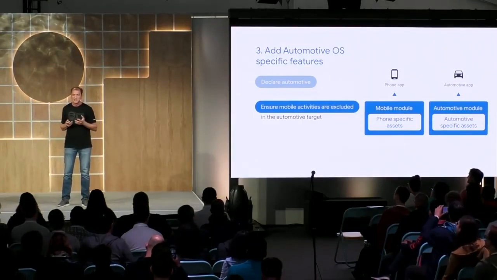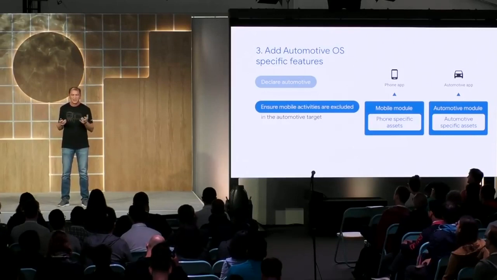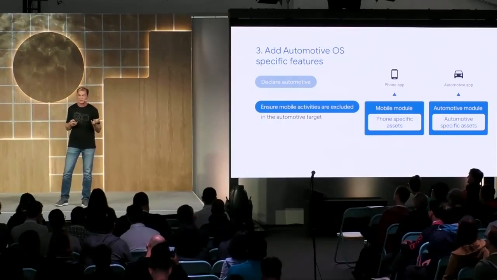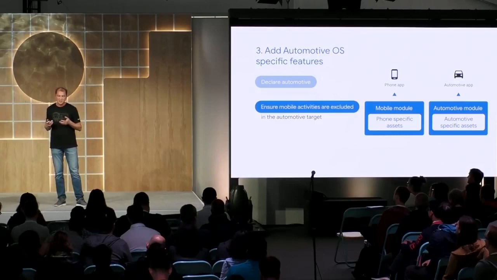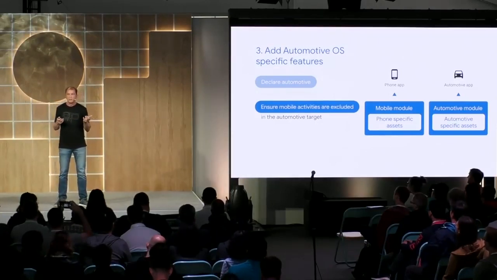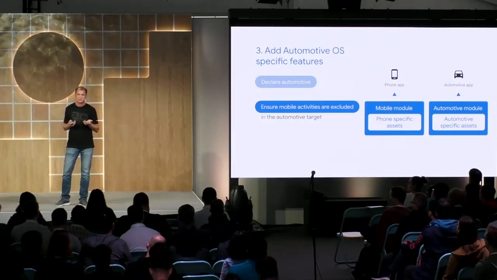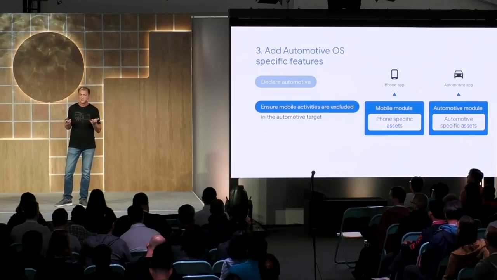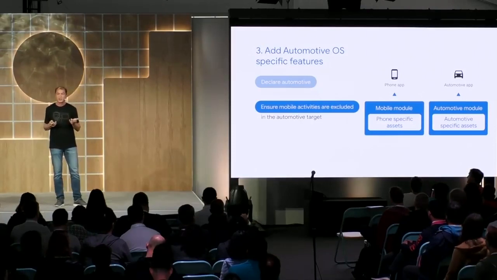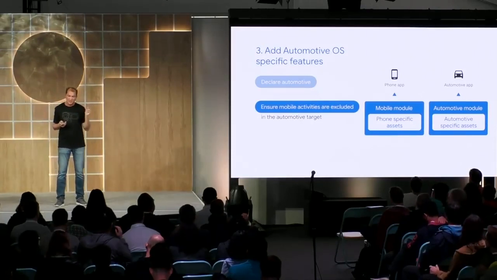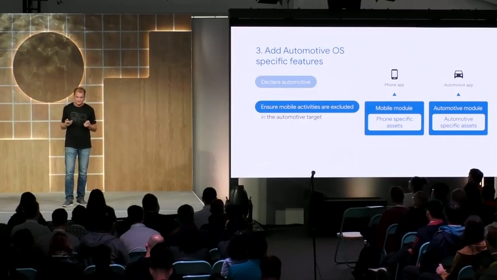Next step is, it could be easy or it could be hard. If your application is refactored already, but your playback service is separate from your user interface, you just need to exclude your mobile activities from a packet that you're going to be making for a car. Because mobile activities are not designed for a car, they're not distraction optimized, so they will not be allowed in a car, except with a couple of exceptions that I'm going to talk later.